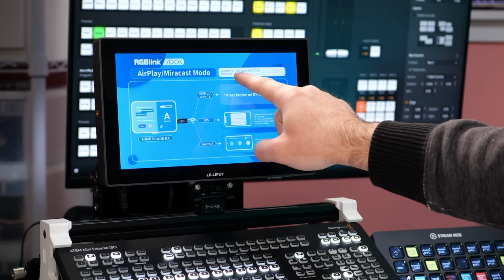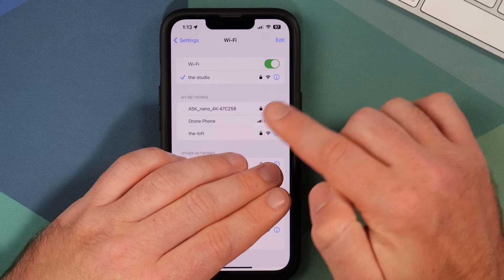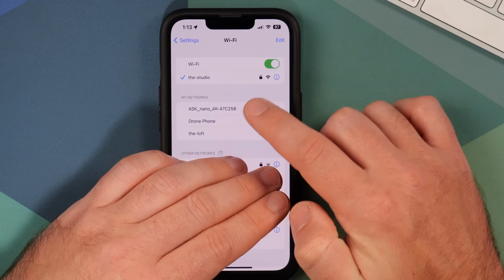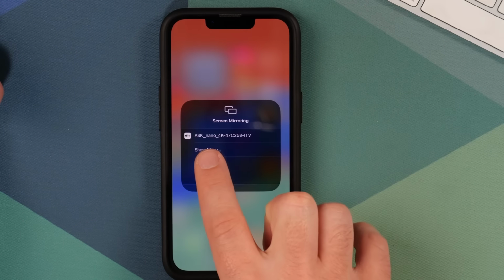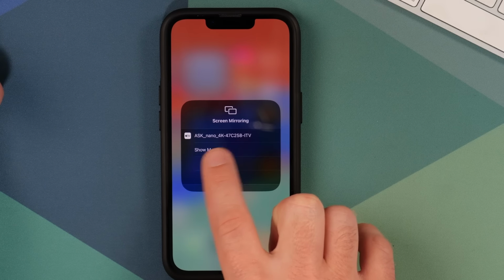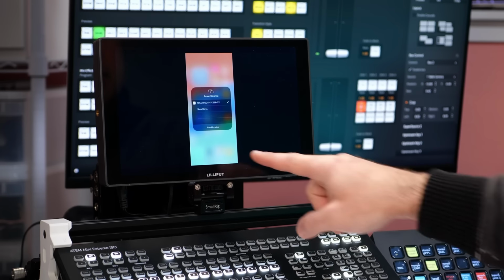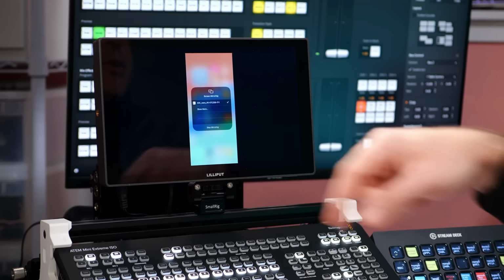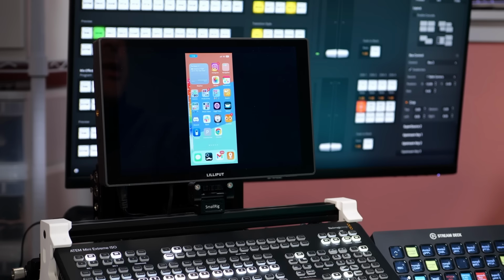So now it's showing us a Wi-Fi name and a password for the Wi-Fi. If I go into my phone's Wi-Fi settings, I can see the ASKnano 4K hotspot is here. Now that I'm connected, I can go and AirPlay over to that screen. This is the only one showing up because that's the Wi-Fi I'm on. I'll go ahead and tap that, and within a couple seconds, we should see my phone's screen mirroring appear over here. Now it's just like before, except this time it's all wireless.